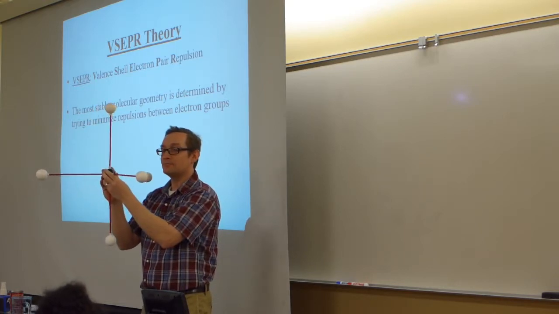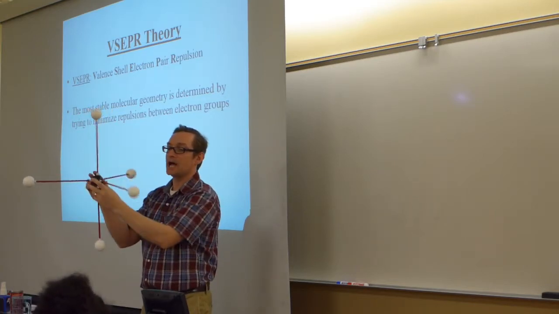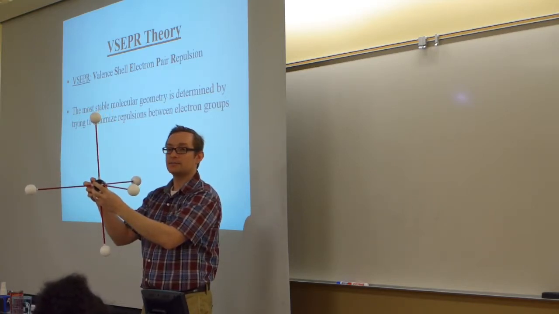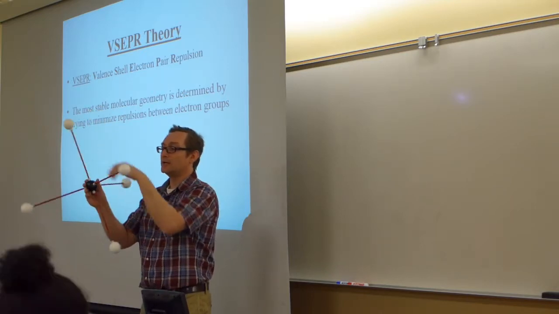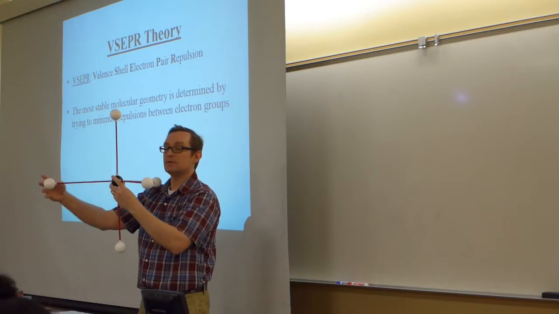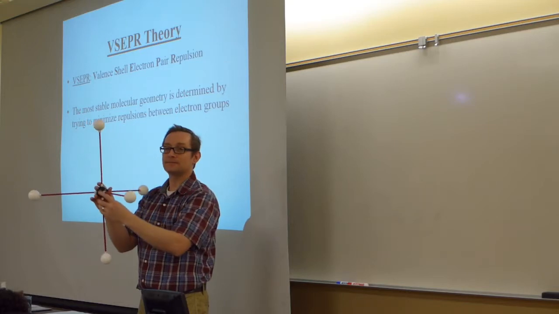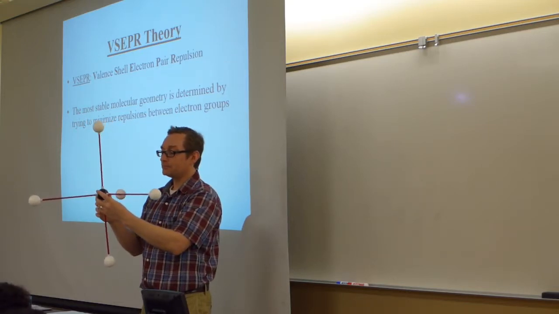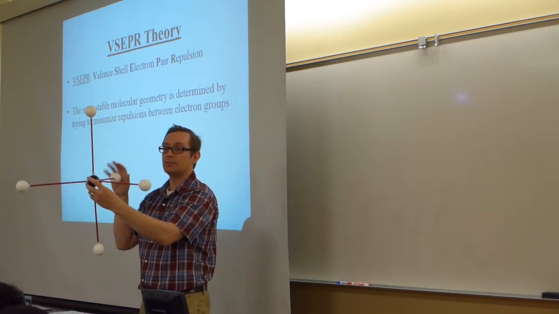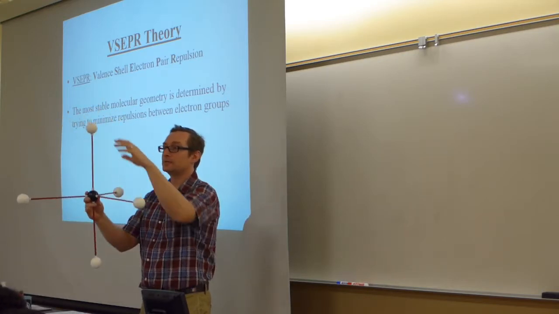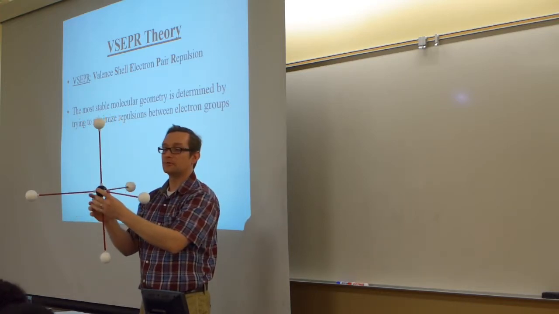So what are the most efficient shapes we can come up with to maximize the angles between these outer atoms that are all bonded to the same central atom? That's what VSEPR is about. It's about maximizing these angles. Now, there might be, instead of a bonded atom, a lone pair. The lone pair also repels all these other bonds. So electron groups are essentially bonded atoms or lone pairs. VSEPR maximizes the bond angles between electron groups or lone pairs.